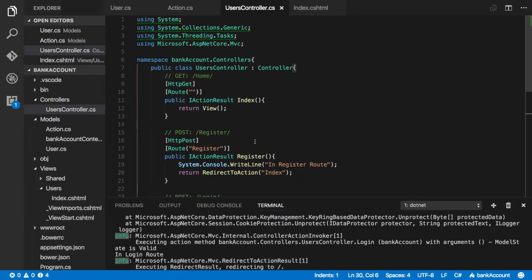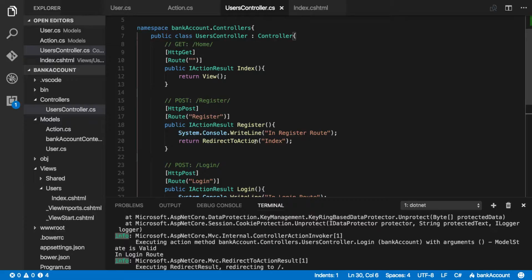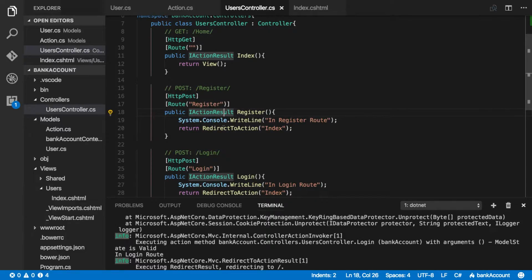Now what? Then we need methods that do the transactions. User registration. I have to do what with the user? Create user, right? So how do I create the user? New user object. Is model state valid? And then do if so. Is model state valid? Interesting.